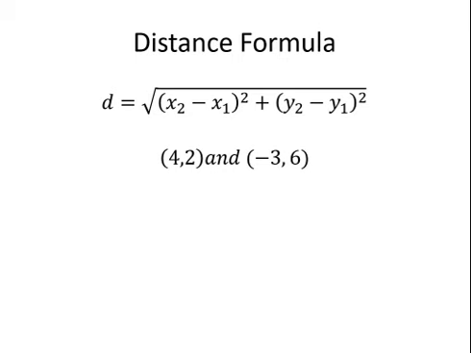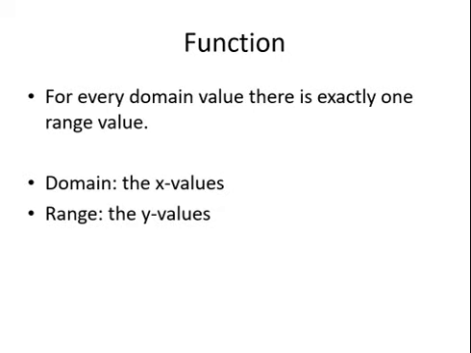So take a second, find the distance between these two points, (4, 2) and (negative 3, 6). Hopefully you got an answer of about the square root of 65, I believe, which is about 8.062. With this, we usually want to start keeping stuff in more of the exact terms in this class. And we'll talk about some of the notation stuff for the AP exam. You don't have to go into as much detail as you have in the past for some of that stuff.